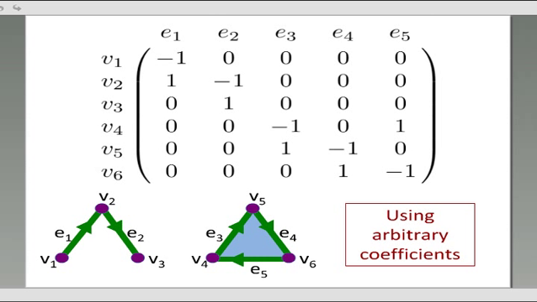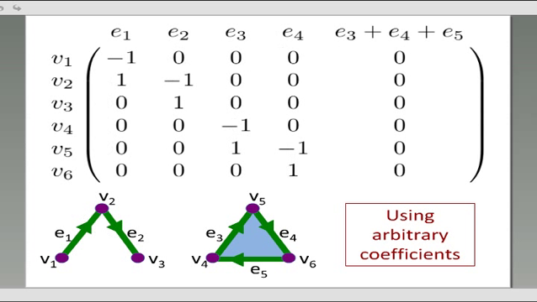So I should be able to draw here as well. And so we're going to have an orientation on this thing. The pen's not very well calibrated, but we have to have an orientation. And now the boundary of E1, because E1 points from V1 to V2, its boundary will be V2 minus V1. So we have V2 minus V1 for the boundary of E1, V3 minus V2 because it points to V3 starting from V2, so the starting point gets the negative sign. So you can still do everything with arbitrary coefficients, that's perfectly fine, and everything works pretty much the same way.